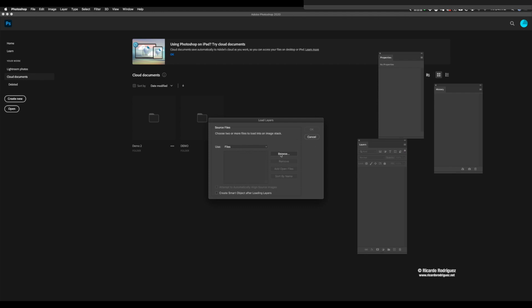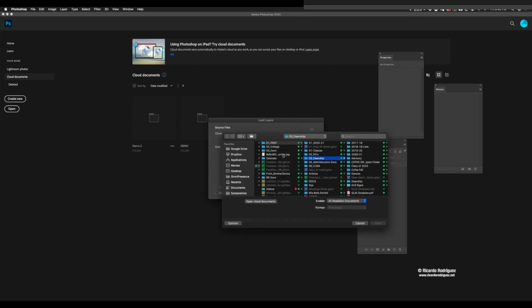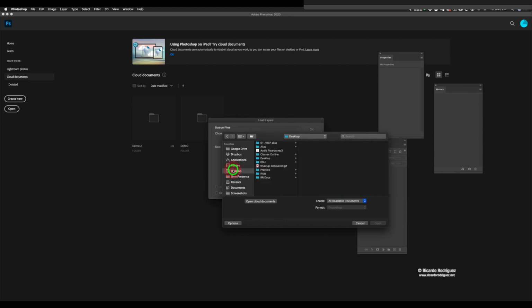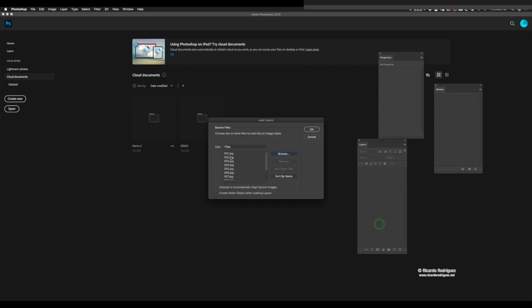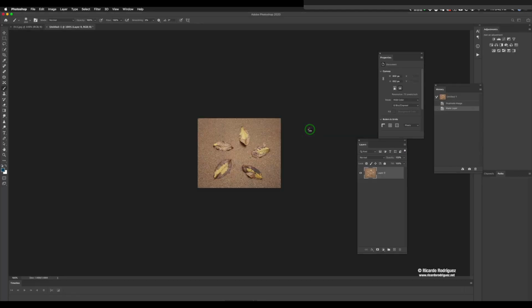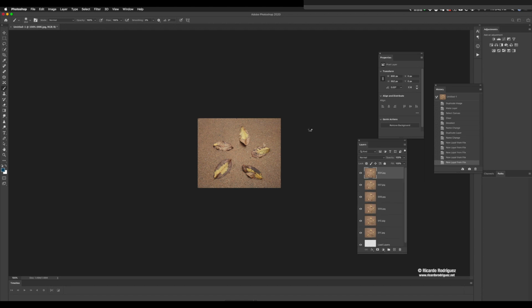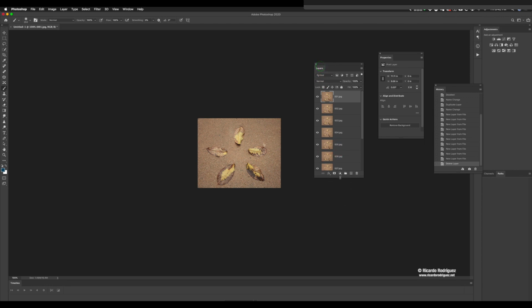So it's going to go Use Files. So you're going to click Browse. I'm going to go to Desktop. I'm going to put Practice, and I'm going to select all of them. So I click on the first one, Shift, click on the last one, and click Open. Now I have them all here, so I can go ahead and click OK. So what that did, it's doing it right now in the background, but you will see boom, boom, boom, boom, boom. All of the images loaded here.